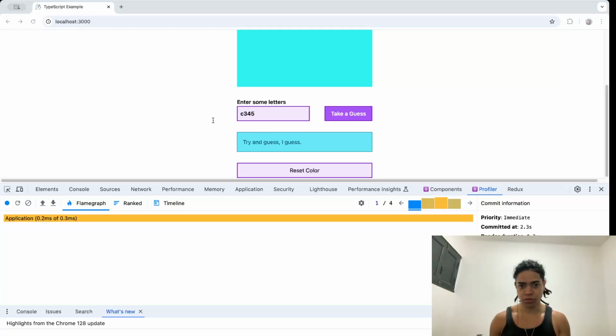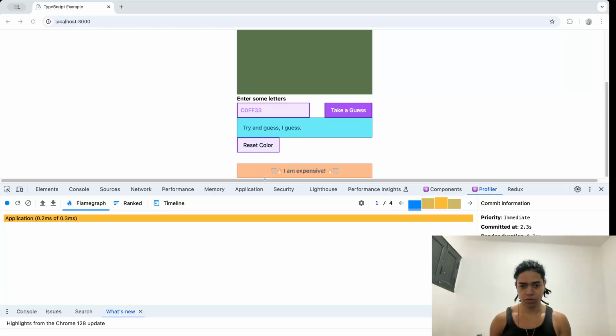We need to export this component now by saying export default Game. So now when we import this as Game, using this particular syntax, we are now able to do that.